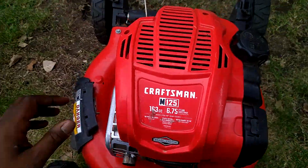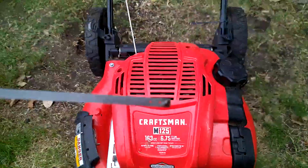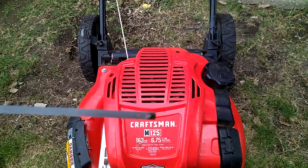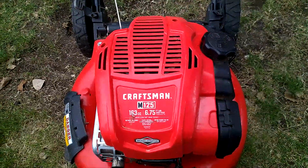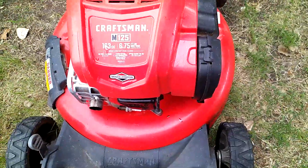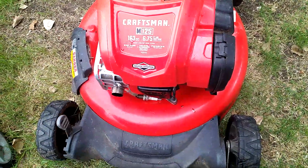All right, let's check the oil of this thing. Oh, well, she's definitely out of oil now. So whatever happened, she lost oil. So let's check it out.